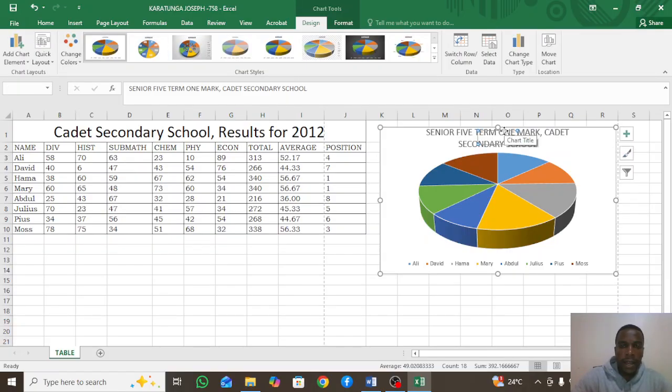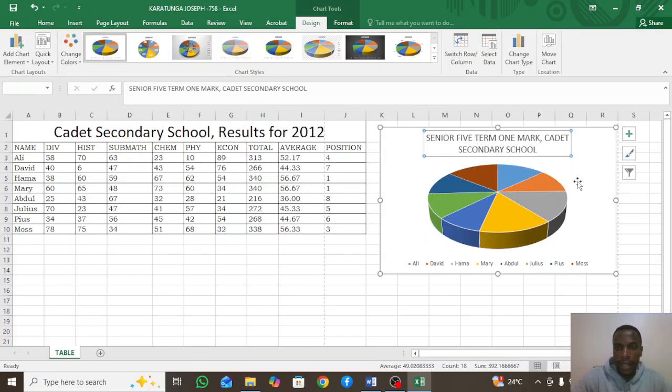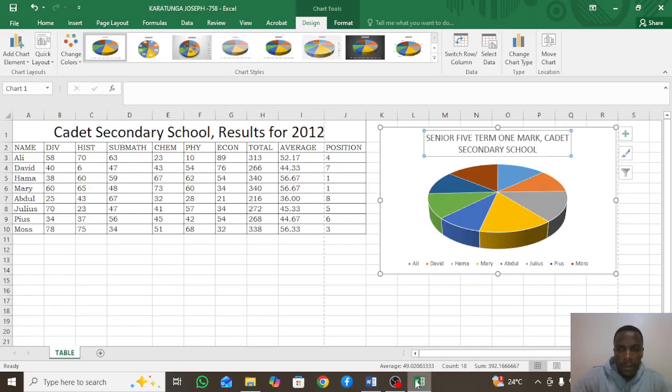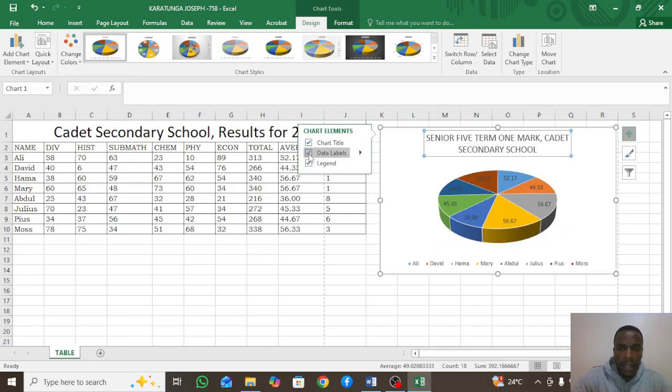Then I click enter to activate my heading. That is it. Then they are also saying I should include labels with the chart. So the data labels on the chart, I click on this addition sign, the green addition sign, then I tick the word data labels. So you can see now my work, it has data labels.